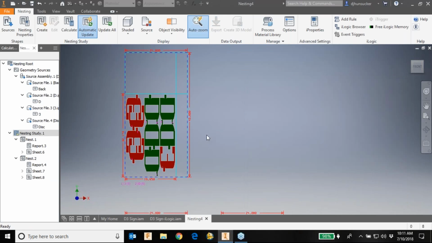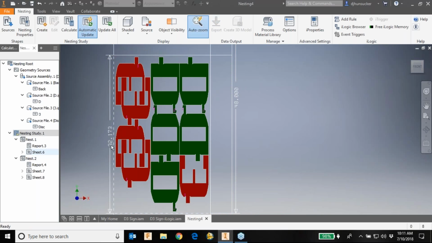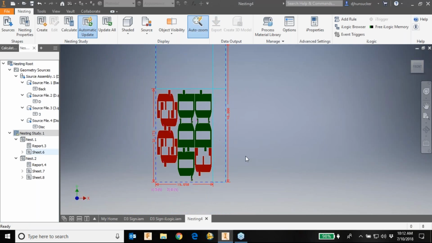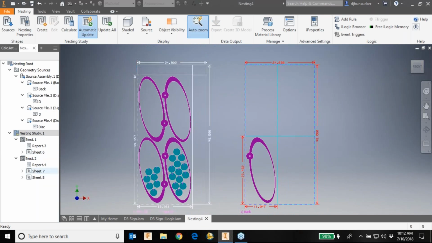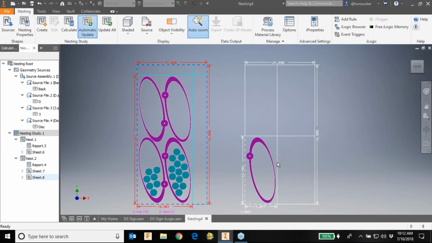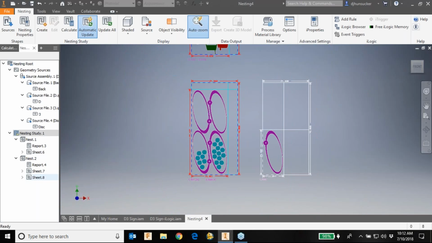It's going to update it. So we can kind of see that, yeah, it's about a 33-inch plate blank that we could use that would fit these guys. This one, a little bit better in there. So you can kind of control which way it creates them, but you can still see I got one left over here.